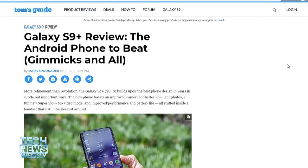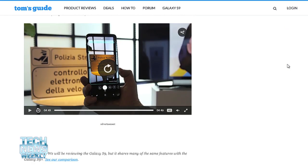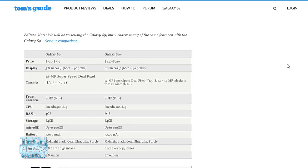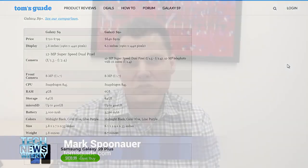Despite some of the drawbacks we've talked about with the Galaxy S9 Plus, in terms of what we reviewed, it is our top Android phone now. Even though the iPhone 10 is our number one pick overall, the S9 is the best Android phone. It's the most well-rounded big screen phone you can get for the money, because when you talk about value, it starts at $740, then $840 for the S9 Plus, $720 for the S9, and the iPhone 10 sells for $1,000. So you're talking about a difference of $160, and I feel like that really needs to be talked about in terms of what's best for you.